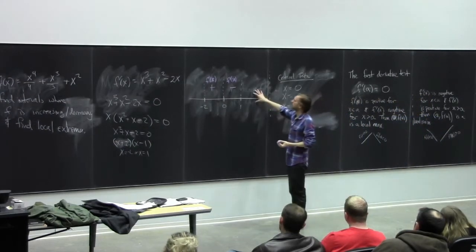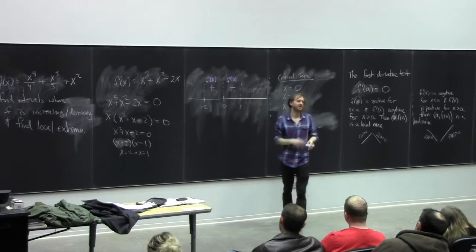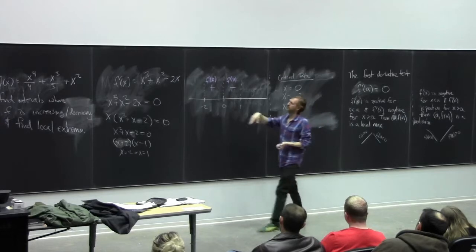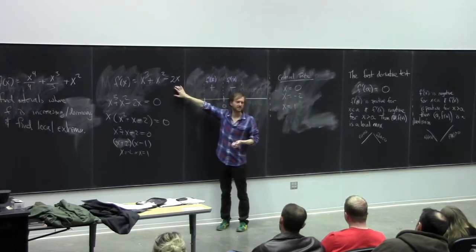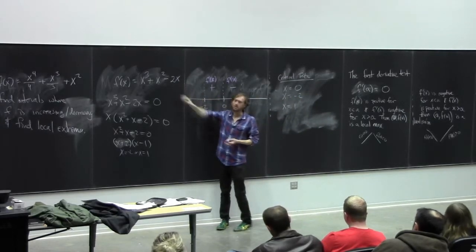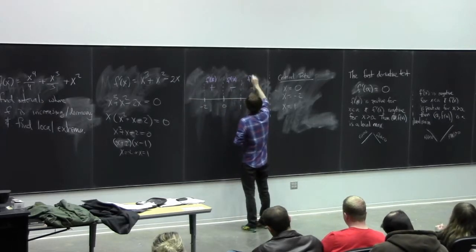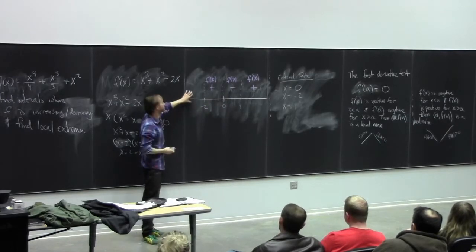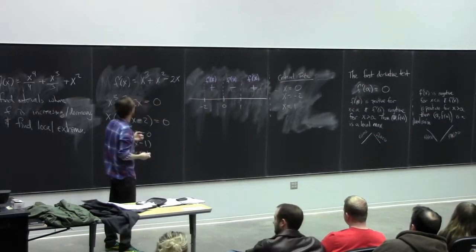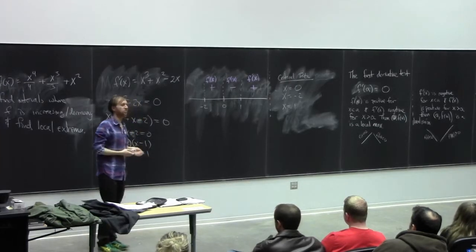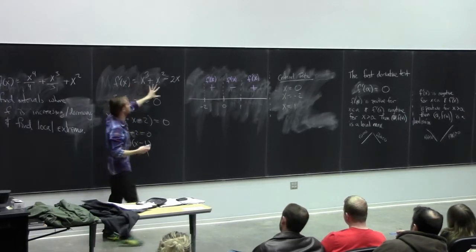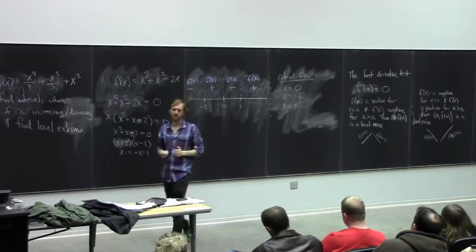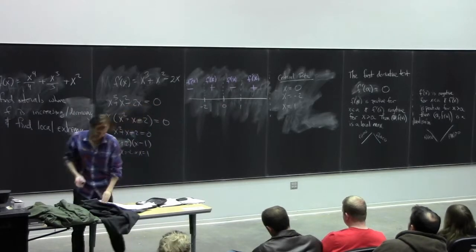So now, what about past 1? Well, 2 is past 1. 2 cubed is 8, 2 squared is 4, 8 plus 4. I don't care what it is. It's still positive after I subtract this off. So positive f prime of x. And then over here, negative 3. That's a good one. Negative 3 cubed is negative 27, and that's going to make this whole thing negative. F prime of x is negative right here. That looks good.